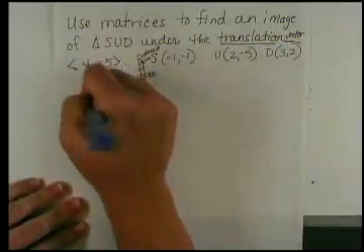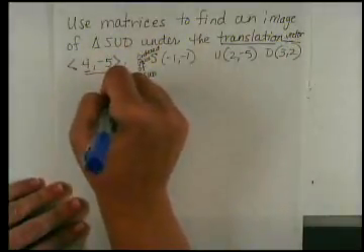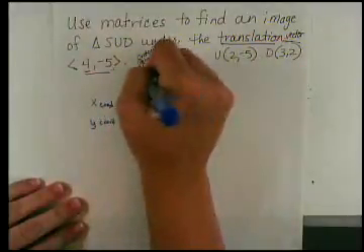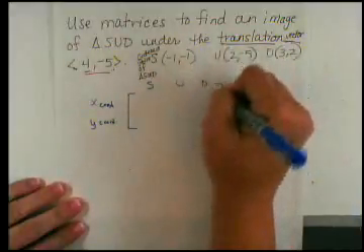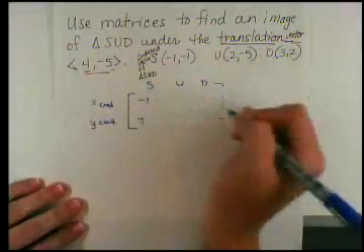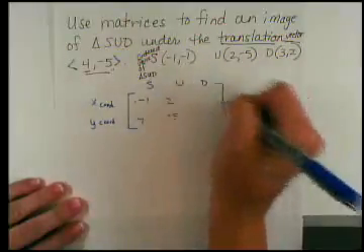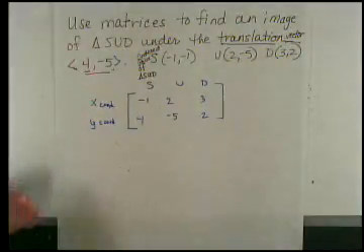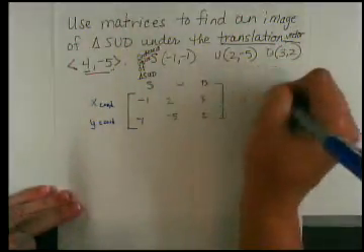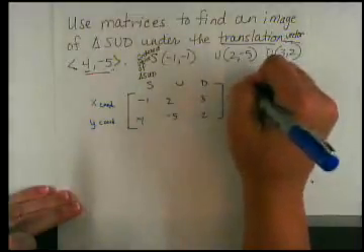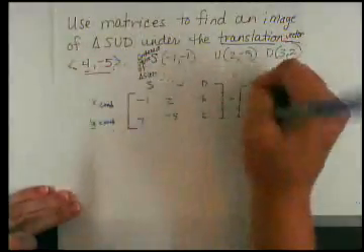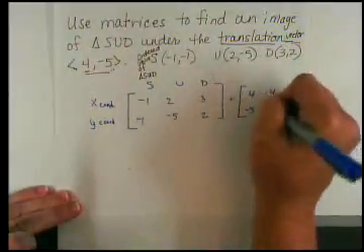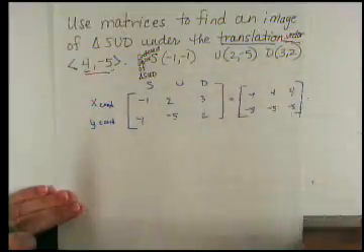All right, so this will be our x coordinate. This will be our y coordinate. And there's S, there's U, and there's D. So if we put these into a matrix, we have negative 1, negative 1. We have 2, negative 5. And we have 3, 2. And you're going to translate it using the vector, which means a translation means you are adding values. So we're actually going to add to the matrix 4 in the x to each coordinate and negative 5 in the y. And that's our translation vector.